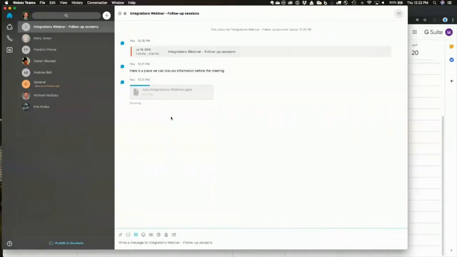Now, my room system over here, since I did schedule it, it will actually pop up a join button as well. So 5 minutes to the scheduled start time, a join button will pop up, and it will also show if I have upcoming meetings as well directly on the screen. This is really great when you want to pop your head in a conference room like I do when I'm visiting San Jose, and I can see that this meeting room is going to be scheduled in a meeting that's coming up, and I probably shouldn't try to squat and use the conference room.